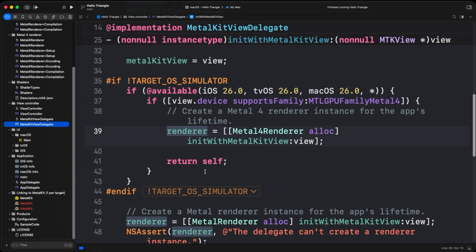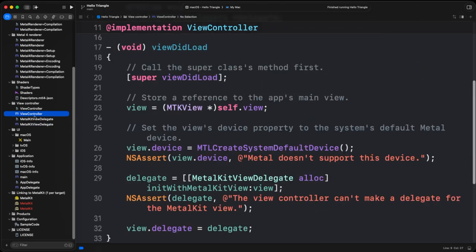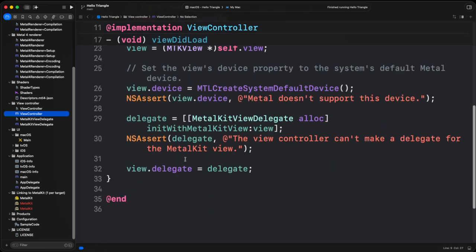So you understand now that the MTK view has to call its delegate in order to initiate getting the frames. MTK view pulls frames. Your code does not push frames. The MTK view is what's requesting frames.